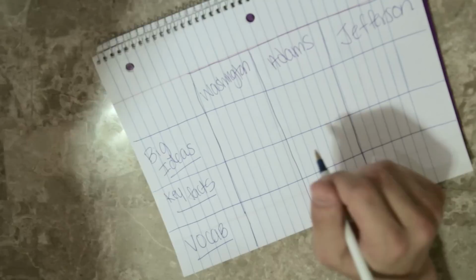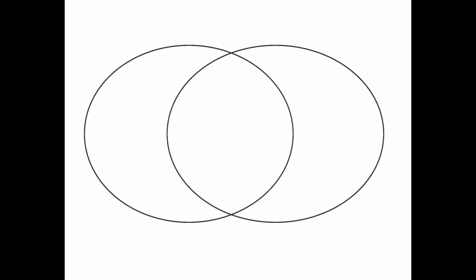This could be used to look at formulas for math and science. You could put the steps on how to complete a particular example for studying purposes. Here's one just for vocabulary, whether it's for English, science, or social studies, and there's a little memory trick so that you can have a cue to call that when you need it. Here's our typical Venn diagram, where we put the things that are different about two objects on the outside, and the similarities go right in the middle.